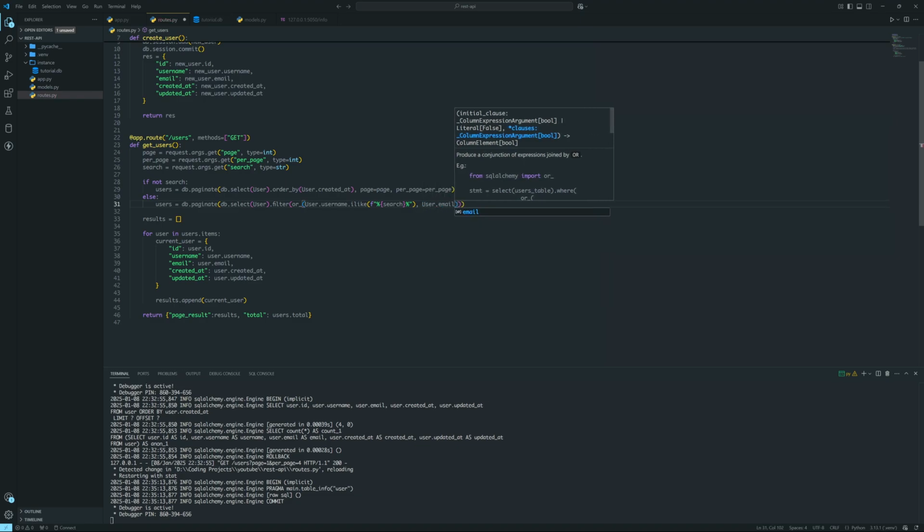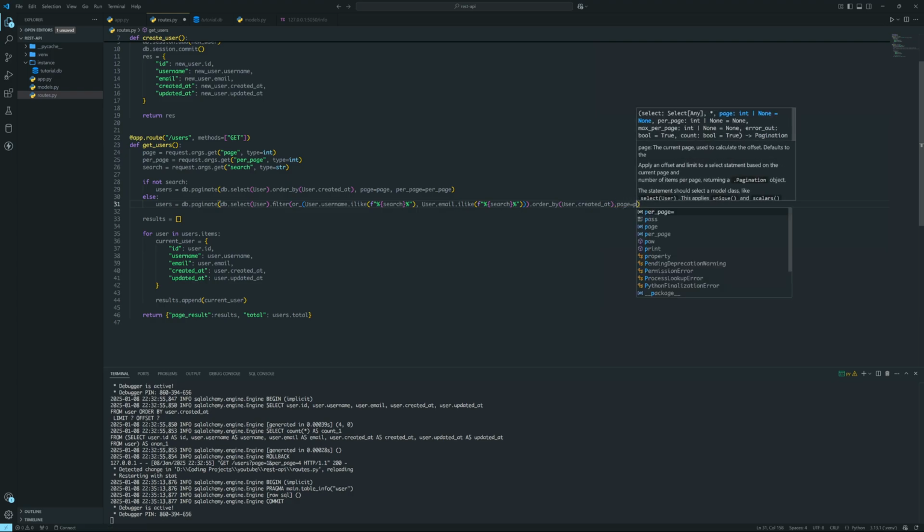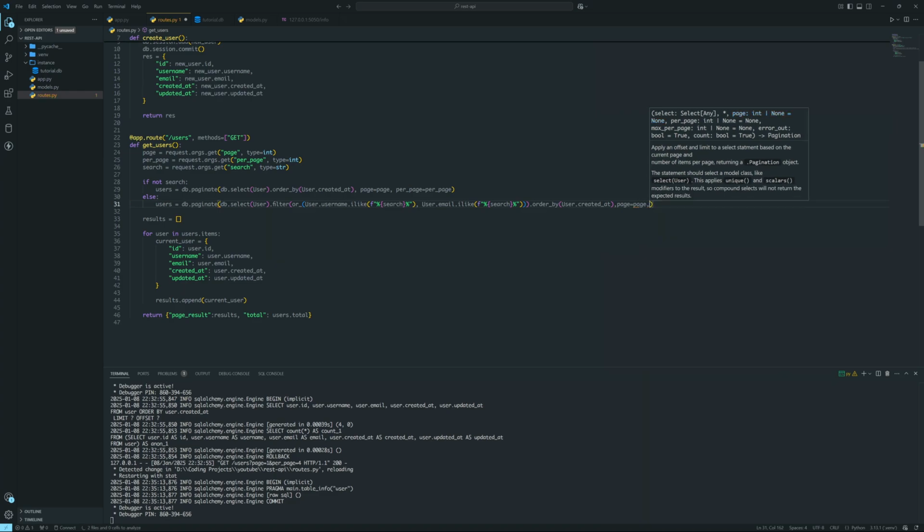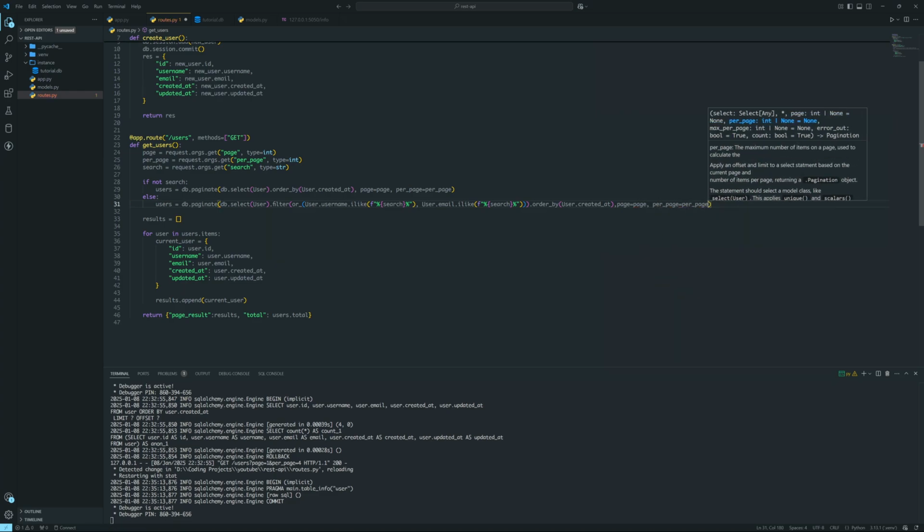So User.email.ilike, also with an f-string, search. All right, and we also need the order_by clause. So order_by User.created_at, and then we set the page, per_page equals per_page. All right.